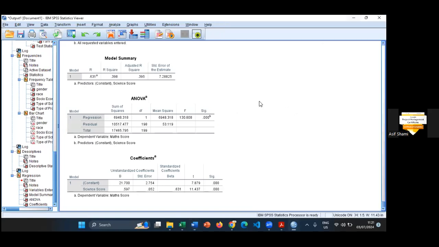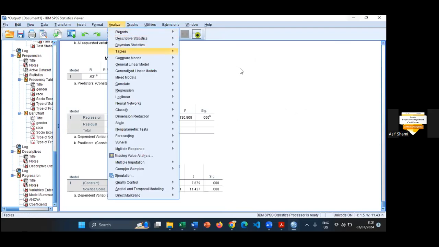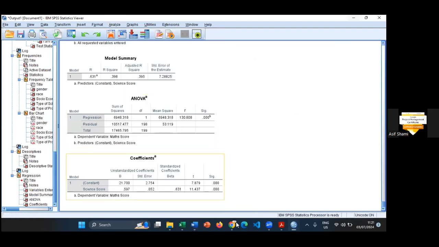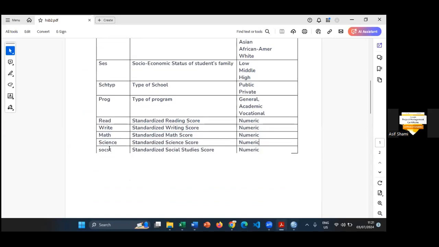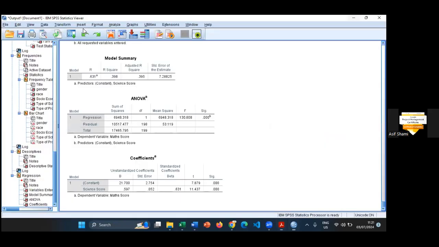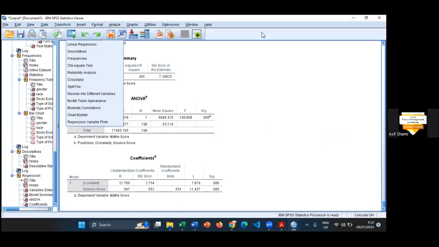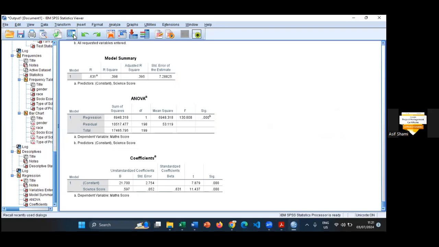What about the other ones? We have other variables. Social studies score. It depends on your reading or not. Usually the social studies score depends on how much you read. Let's check. This is called the redo button, or again perform the same operation.